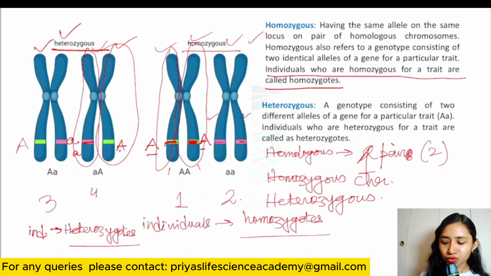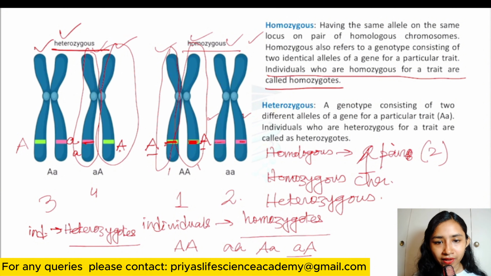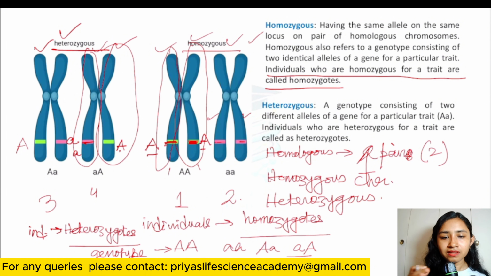And one thing I want you to know, like the way we write the alleles of chromosomes, like capital A, small a, capital A, small a, capital A. This writing type is known as the genotype, where we express the forms of the alleles of a gene. Okay, so this is known as genotype. And based on genotype, we can see the phenotype that is expressed.